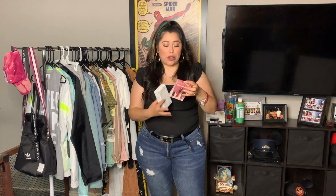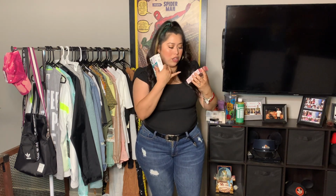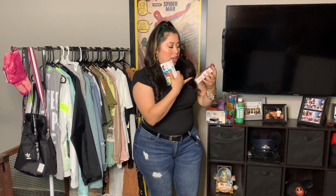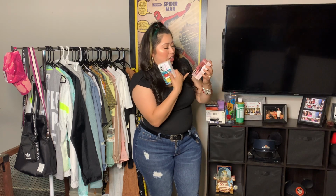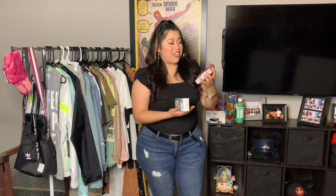Next thing I found was this Smashbox Fully Nude Lip Trio, which is really cute. So it's a fully nude lip trio. Their colors are really pretty. There is a liquid lipstick, a liquid pigment, and a lipstick. So they were really pretty nude colors, and they were, where's the price? $6.99, so Smashbox, $6.99 for three.